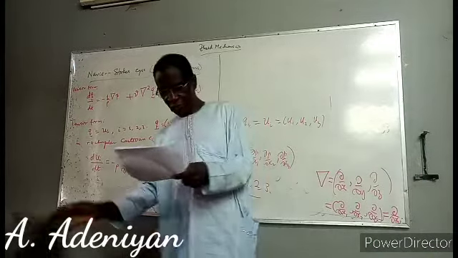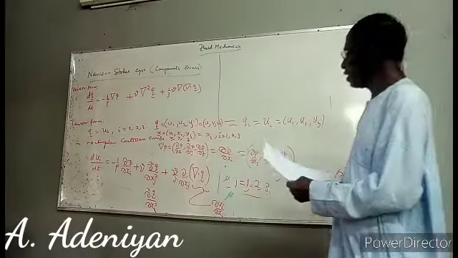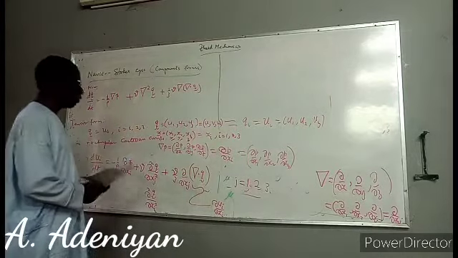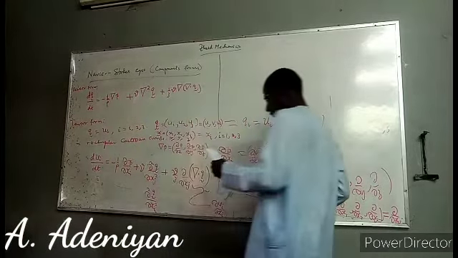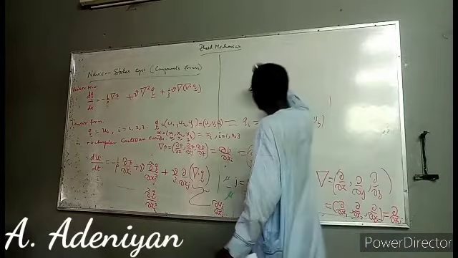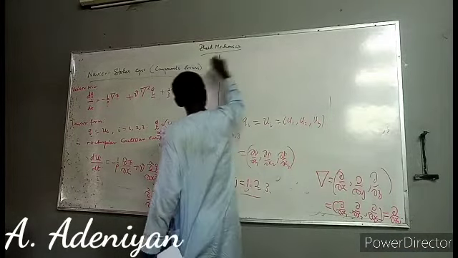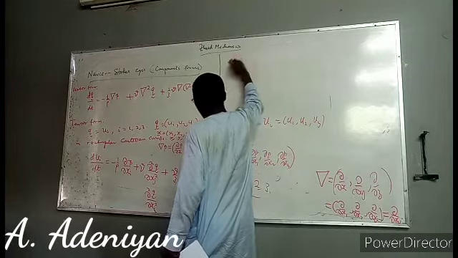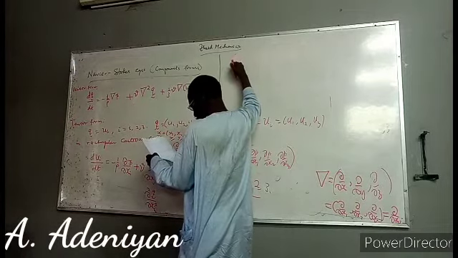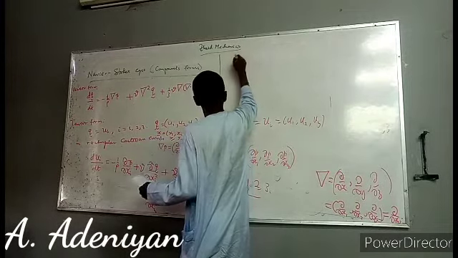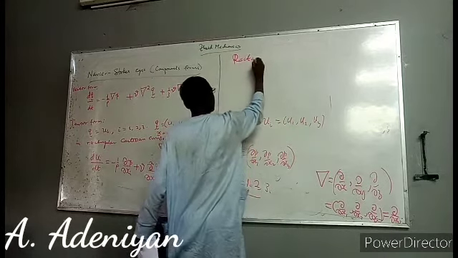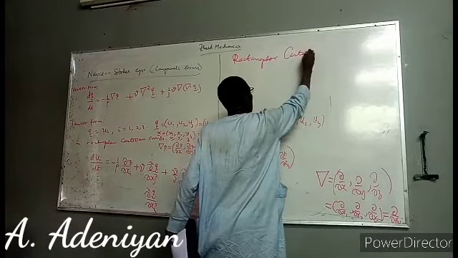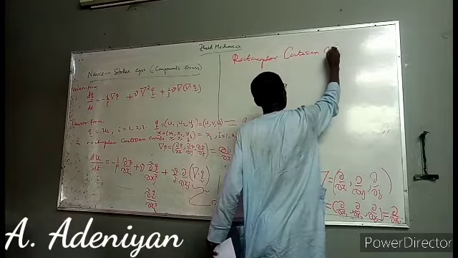Let us now break them down. So I want to write the component form of the vector form in components. Since Q, as I said, we know our Q. Don't forget Q has 3 components in the rectangular coordinate system. That is the first one I want to treat. So rectangular Cartesian coordinates.